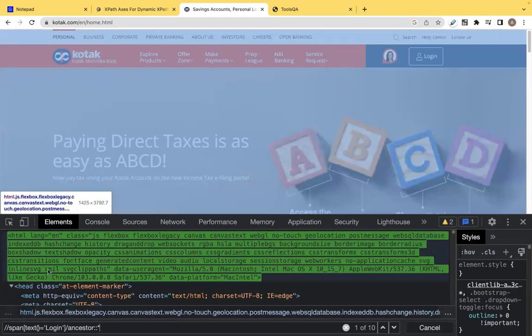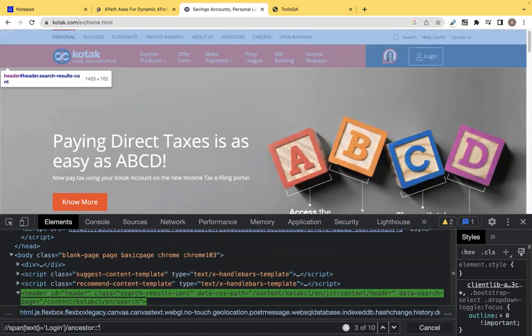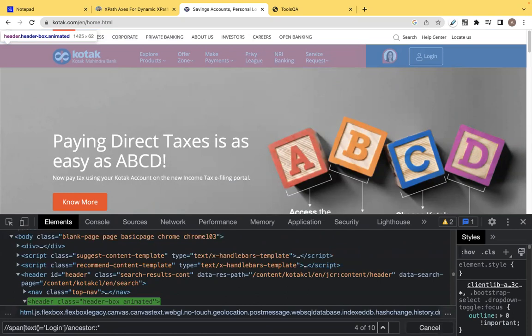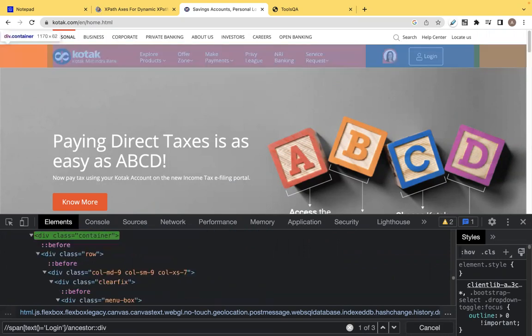So see, it is taking HTML also. It will take body also, it will take header also, it will take header again, then div, and then div. But I don't want that bulky thing. I'll say only div kind of ancestor I want, like female ancestors I want, I don't want male ancestors. This way, I'm just sorting it out, making it simple for me. It will go to the top. Yeah, exactly. It will take everything.